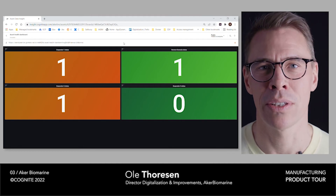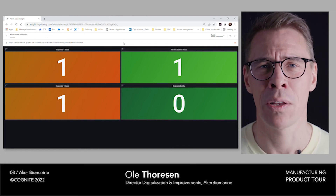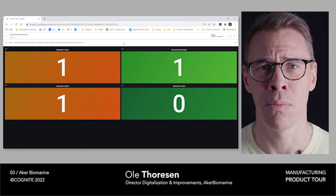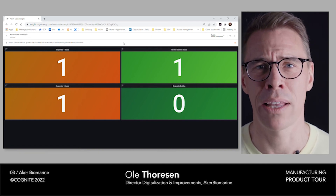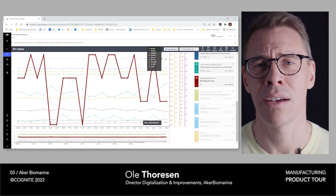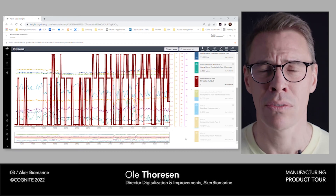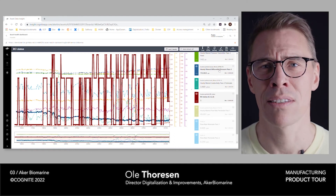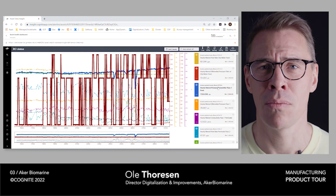Although detailed operational data is really valuable, sometimes it's difficult to see the forest for the trees. That's why we've developed an asset health dashboard that connects directly from Insight into a Grafana dashboard that we've made. In this dashboard, you can see a more binary view of the state of key assets in our manufacturing plant. If you then dig into any of these assets, you'll have a detailed view of all the different sensors that compose this single binary view of that asset. This enables us to both view a large number of assets and their health simultaneously, while also doing detailed root cause analysis on the cause of malfunctioning assets.